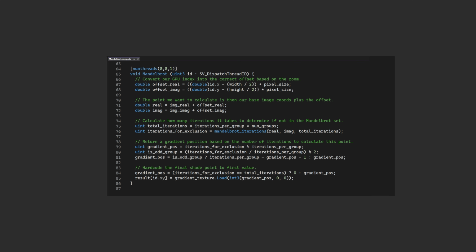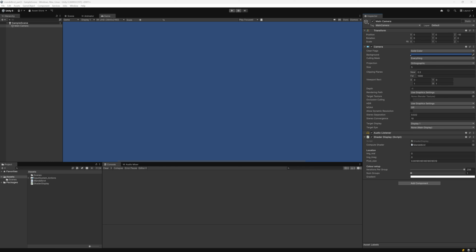Let's jump back into Unity and check this out. We can see that we now have a gradient picker in our inspector. This starts out as a plain white, which isn't very appealing. So let's click on it to open the gradient editor and make something more interesting. Hopefully you've seen this before. The tags on the top are for setting the alpha. We're not using any transparency, so we can just leave those alone.